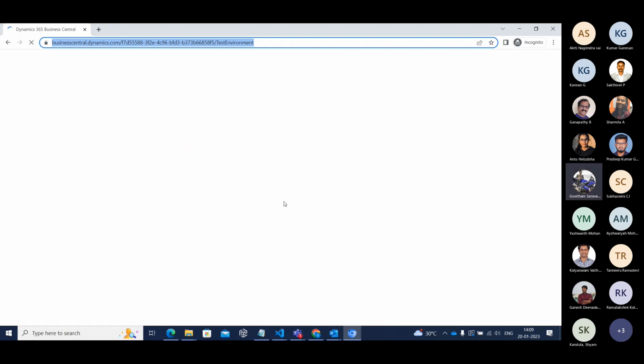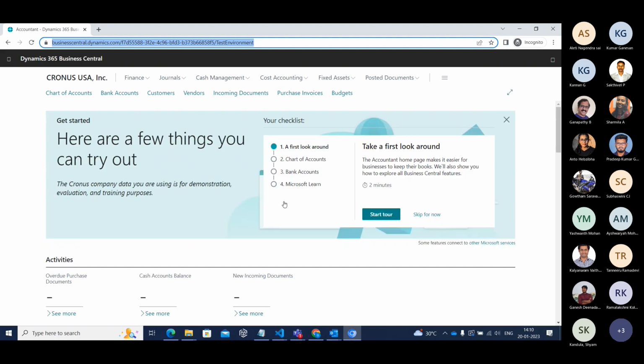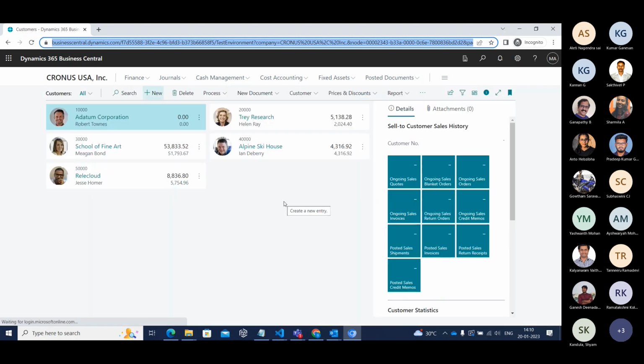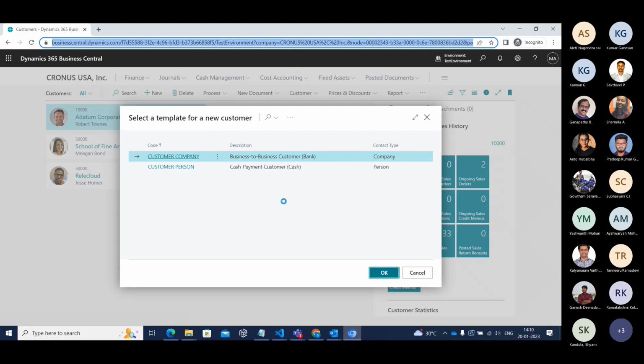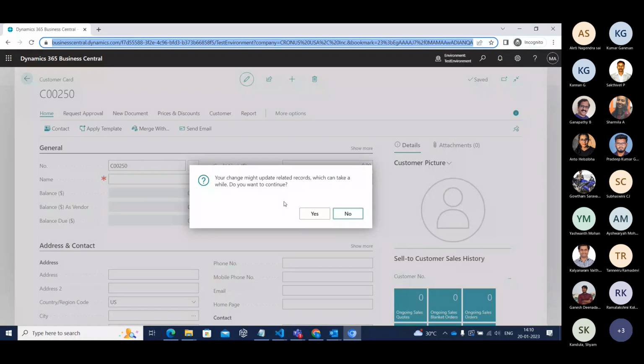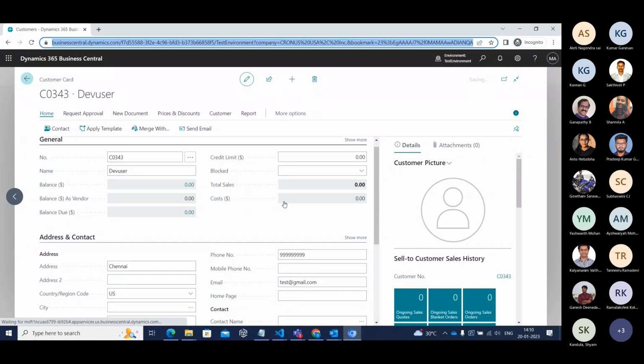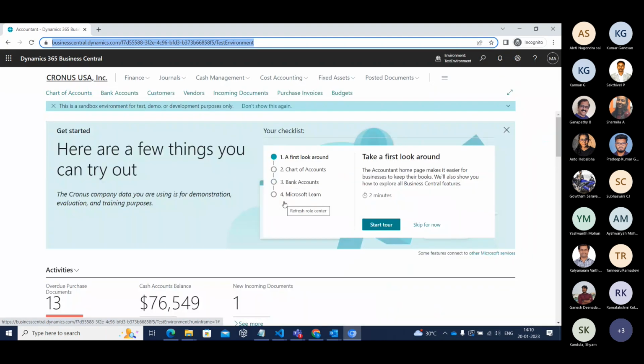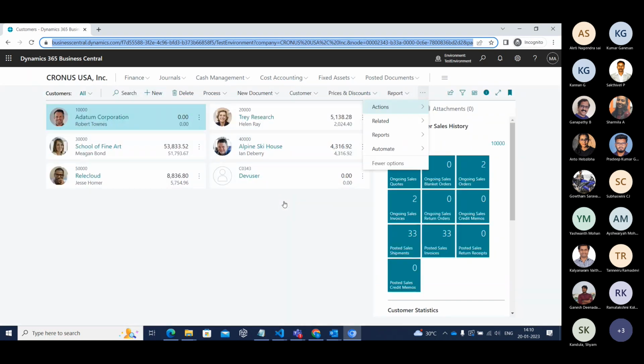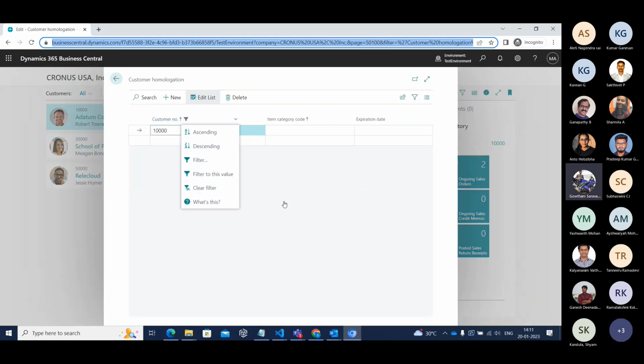We'll log into the business application. So the customer has been created and now it's navigating to the customer operation table.